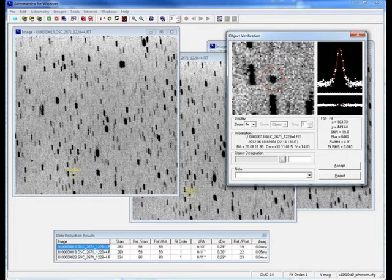And in those cases, this is an object of about 15th magnitude or so. You can use programs like Astrometrica, which I know a lot of people in this room will be familiar with. If you're a comet observer or an asteroid observer, this is one of the best programs out there for both stacking frames and doing measurements, both measuring position and measuring magnitude. Astrometrica does a really good job of that, as long as the object you're measuring is fairly compact and doesn't have an extended coma.